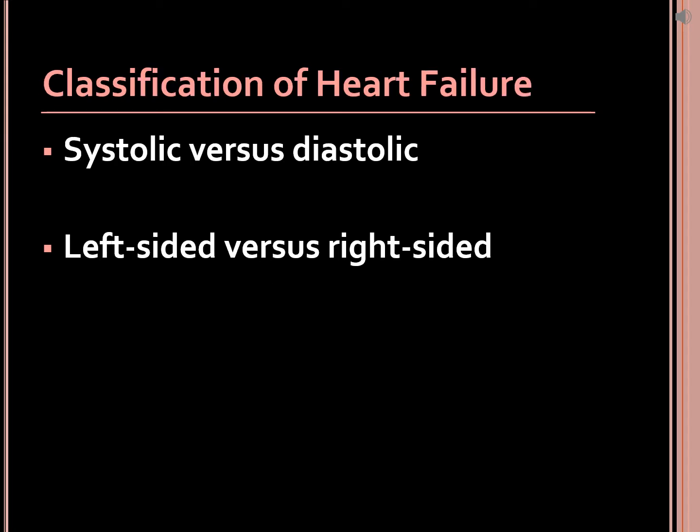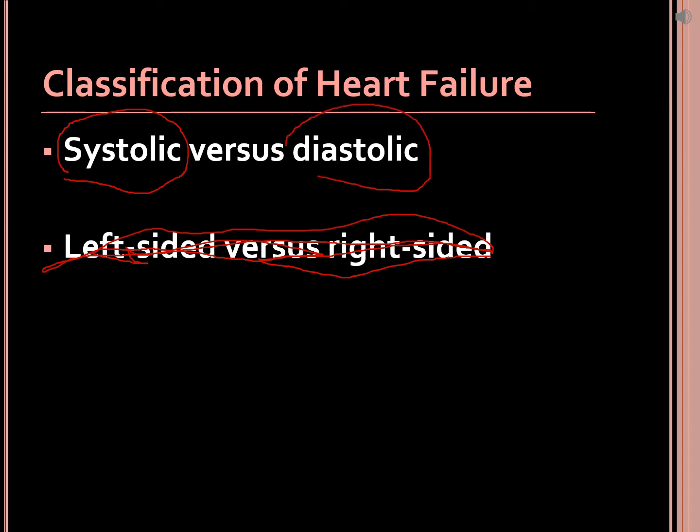We can classify heart failure into several different classification systems. We used to always call it a left-sided heart failure or a right-sided heart failure. And I'm just going to cross that out a little bit because we really don't use that anymore, even though you'll hear people say it all the time. What we want to get used to talking about is a systolic heart failure versus diastolic heart failure. So what are those and what happens with those?